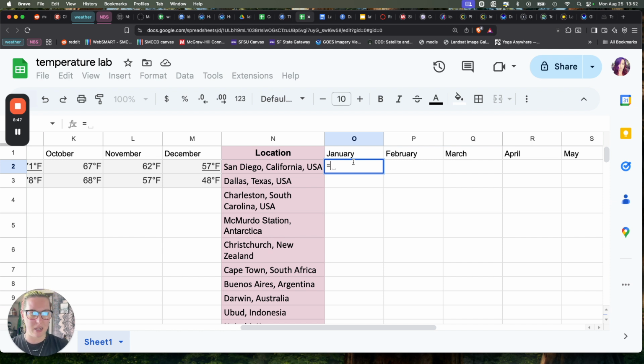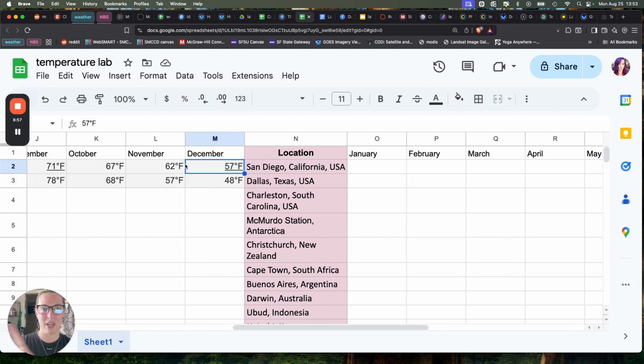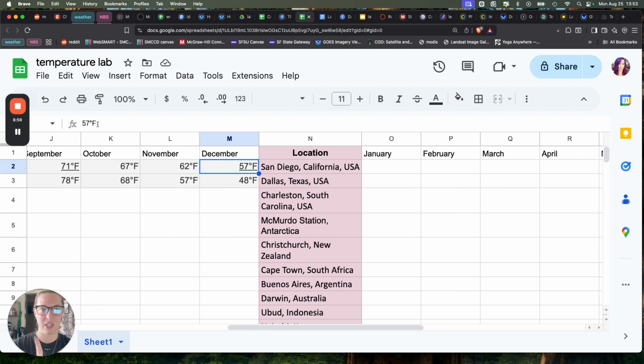But first, before we do that, don't do any of that. First thing we're going to do, go to a cell with the values in it and select that degrees F and Command C or Control C to copy that, because we're going to need that now.